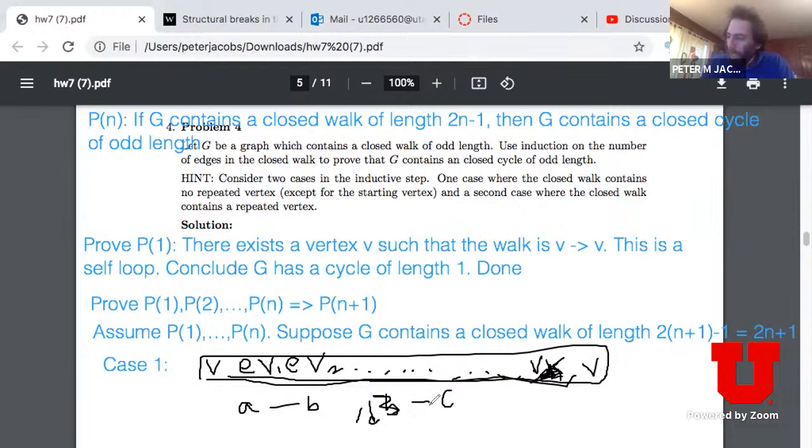So let's say that A to B and D to C, those are two repeated edges. What that means is that D is equal to A and C is equal to B, because it's a repeated edge. But what that would mean is that, of course, now we have repeated vertices. So there are no repeated edges in this walk. We were already told there were no repeated vertices, and this is closed, and so therefore it's a cycle, and it has odd length. So we've just found an odd length cycle in our graph G.